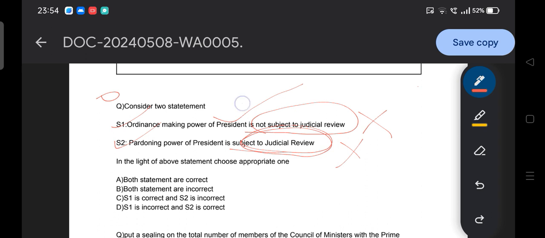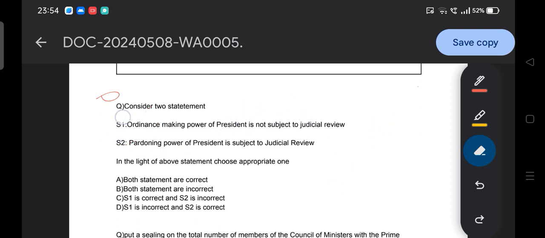Why am I putting this question? If you ask me, right now the Supreme Court is in a position of reviewing the law or enactment of your executive. On that basis, your examiner can ask regarding the judicial review power of the Supreme Court with respect to the executive, what things come under judicial review or not. So we should remember that, at least for the president. Both options are incorrect because they are written vice versa. So option B is the answer, both statements are incorrect.